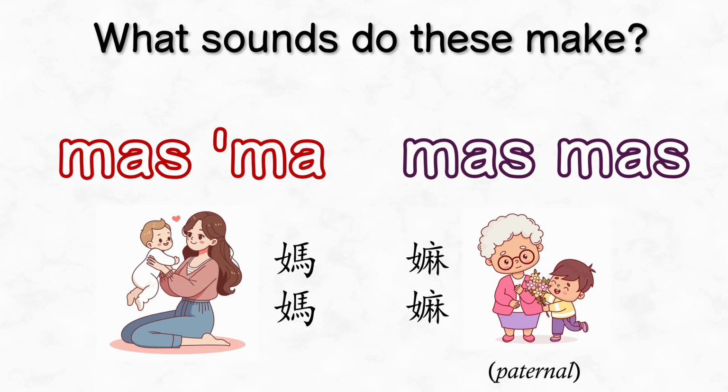And that's our last exercise. Now before moving on, I just want to address a question that you might be having. Why does the word for mother actually change tones, even though it's the same character? That's something I'm going to discuss in our final lesson, which is our lesson on miscellaneous stuff. And that will also be our final lesson in this series.